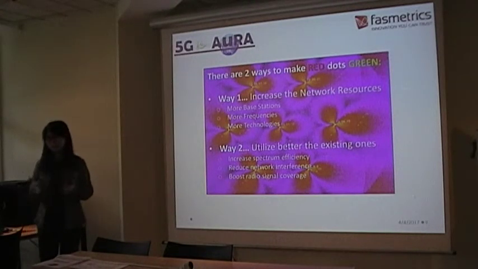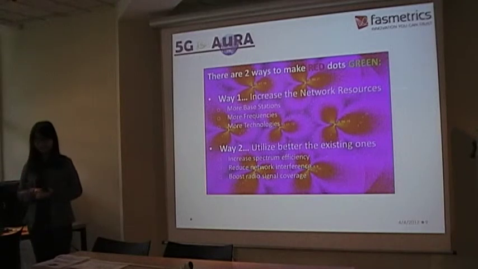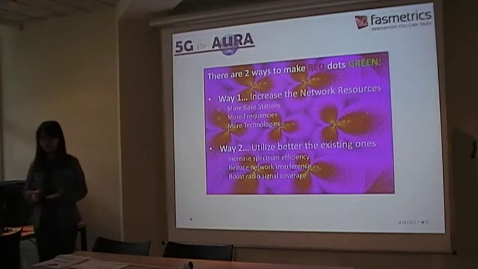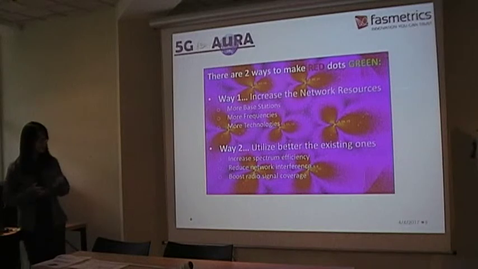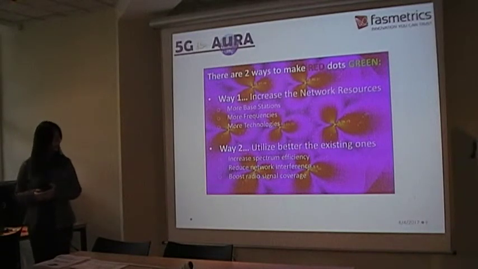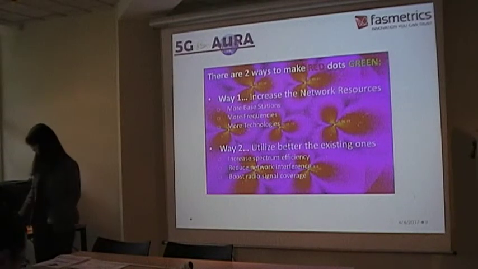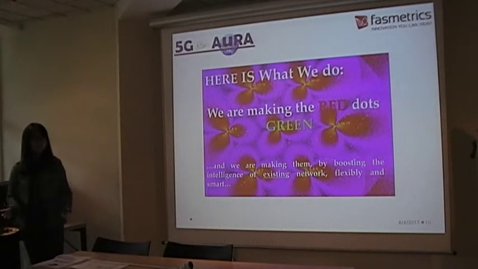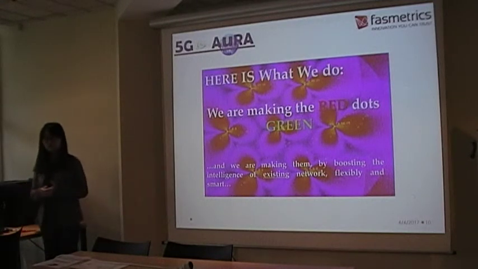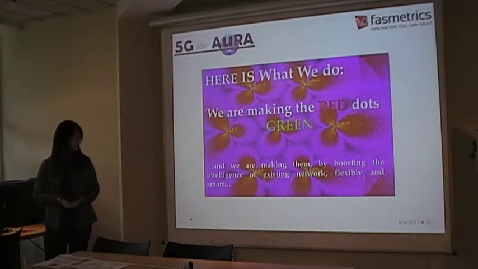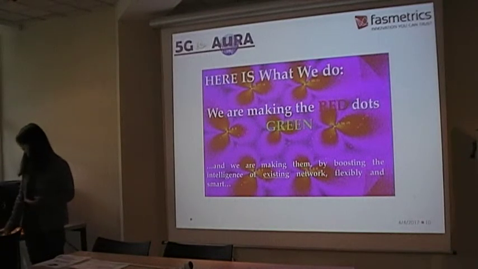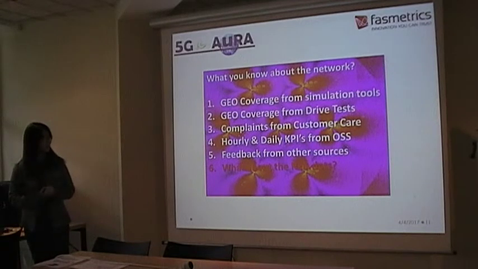So in order to find a way which can be cost-effective, feasible and flexible, we can think about utilizing the existing radio network resources, such as increasing the spectrum efficiency, reducing the network interference, or boosting signal coverage. And here is what we are doing now as well. We are making the existing network radio resources more efficient, flexible, and smart to optimize the network resources.